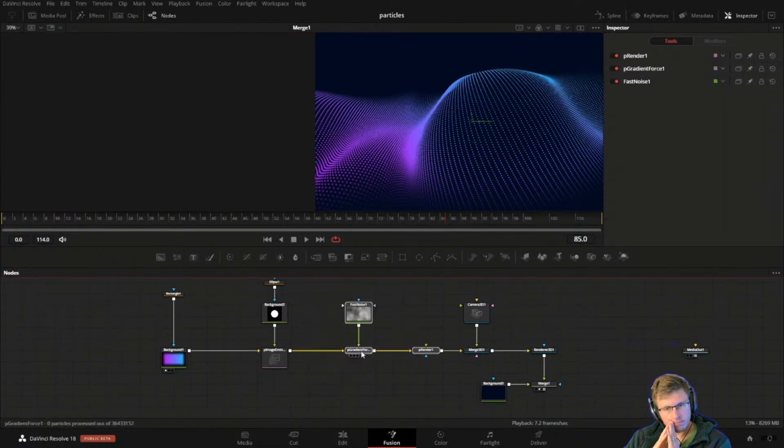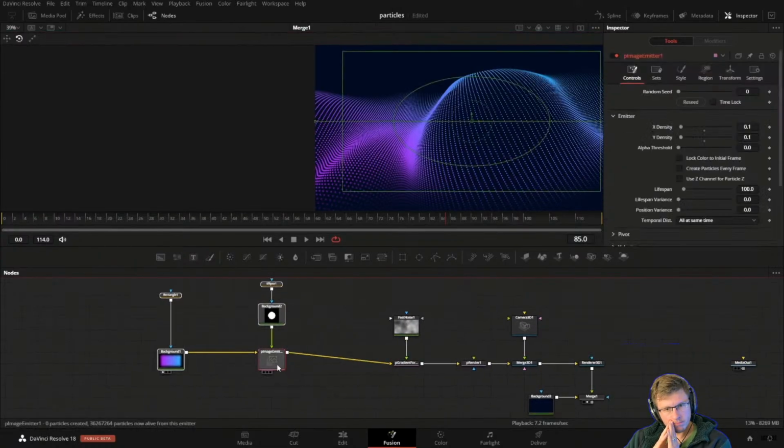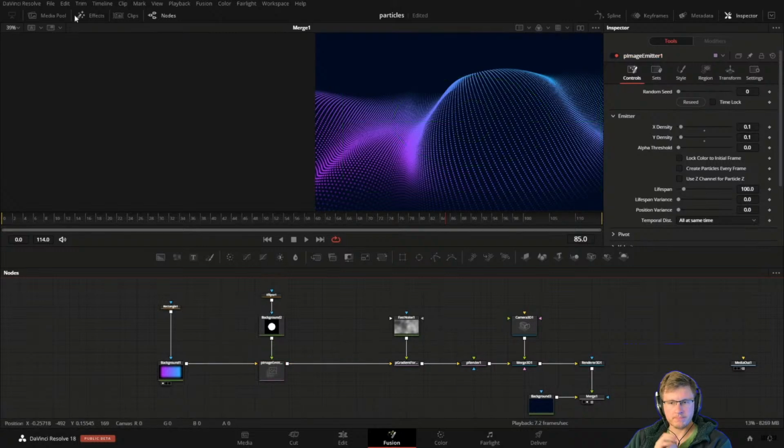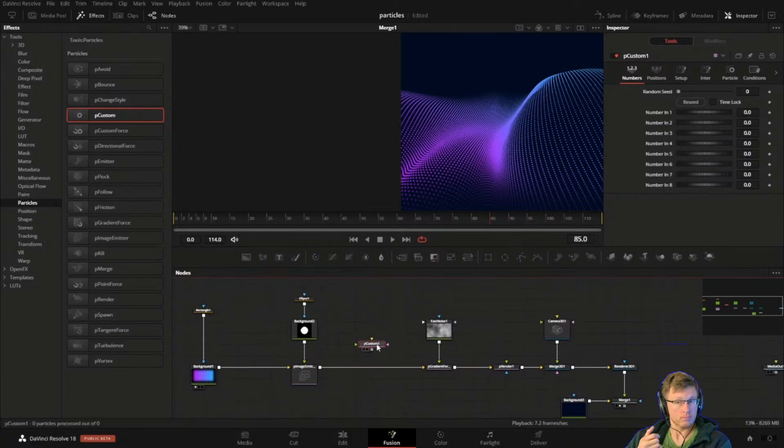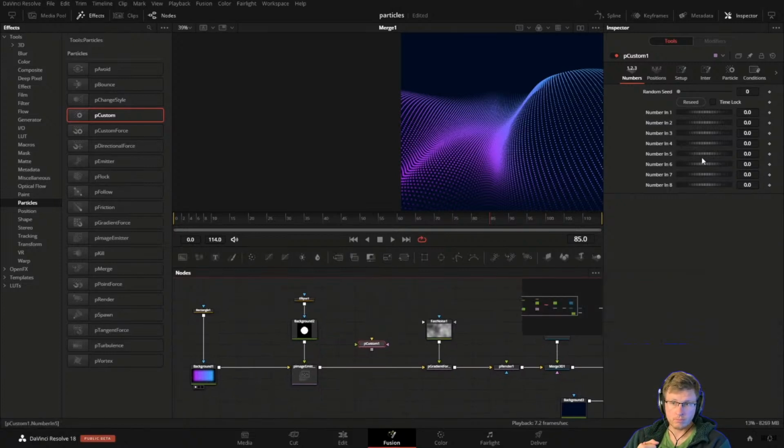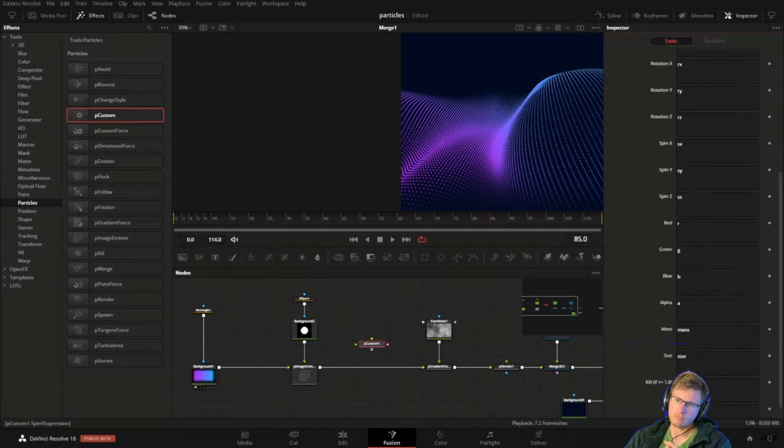So we have our particles being emitted, and then it goes into all of the movement and then the renderer. Let's open this up again. The thing we're going to be working with is this P custom. If we bring the P custom in, it has a lot of different tools. Obviously, we have number in, so we can map these values here. But then there's this particles, and if we click on that, we have a bunch of different parameters we can change for the particles. So let's connect this up. I'm just going to disconnect, then connect in, and then connect over.